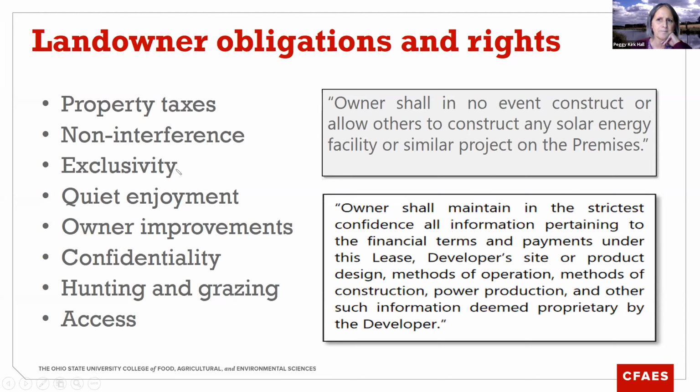And then as far as rights that we see, we often see that hunting and grazing rights are maintained in and around the property, but not on the facility itself. Although we are seeing a growth of interest in allowing sheep grazing within that production area. And that's something we were talking about before the meeting. There's a story just today about some sheep farmers to the east of us, clear out in, I think, New Jersey and Massachusetts, where they're finding out that this can work quite well. Instead of having the property maintained by mowers, they just allow sheep there, and they're now starting to place those panels high enough to avoid some of those potential conflicts. So those rights we would want to clarify within that lease, whether that could be a possibility.